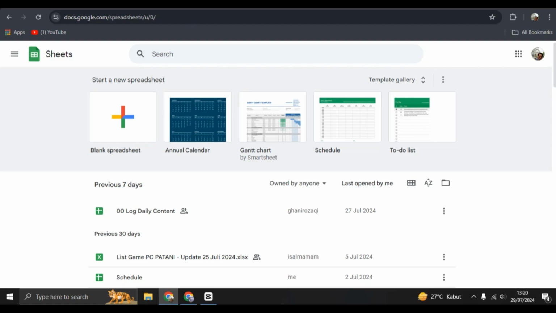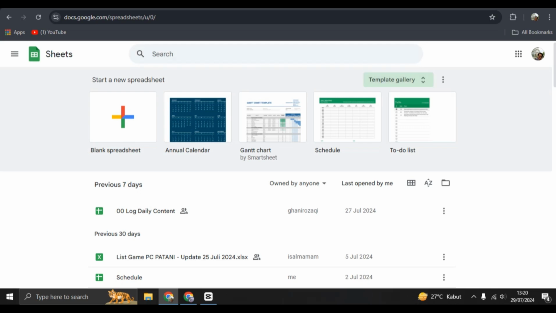On today's tutorial, I'm going to show you how you can use Google Sheets to plan all your trips. So if you are a traveler and you want to create an itinerary or a plan for your trips, you can use Google Sheets. Here, I've already opened docs.google.com/spreadsheets. Then to easily plan your trips using Google Sheets, you can just use the templates from Google Sheets.